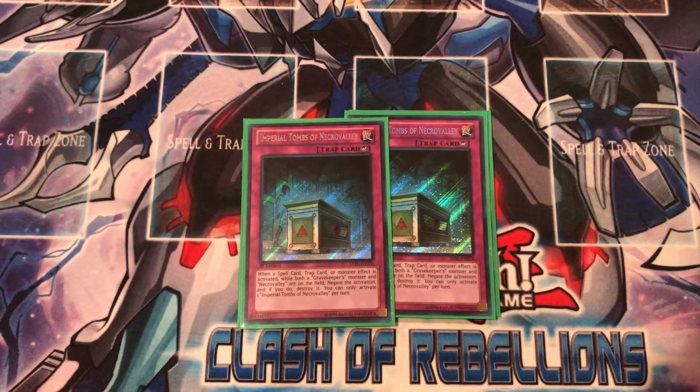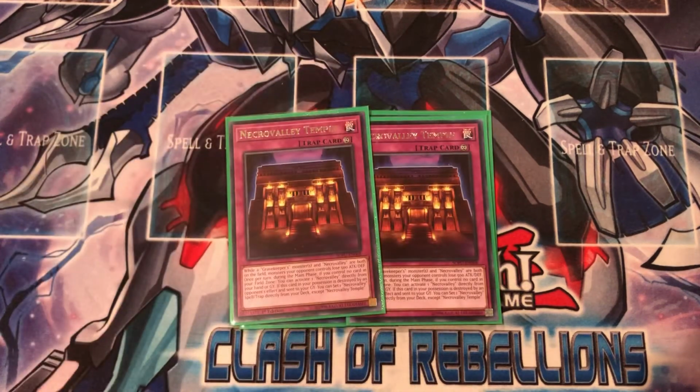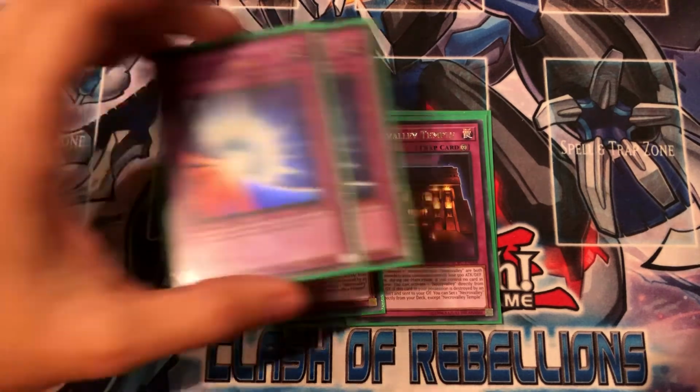We then have 2 copies of Necrovalley Temple, which lowers your opponent's monsters' attack by 500 and can search a Necrovalley and Special Summon it, or activate a Necrovalley from your hand or grave, and if it's destroyed, can activate one directly from your deck. So it allows you to reuse old Necrovalleys. And as I mentioned, this is one of the many cards in here that consistently gets Necrovalley into your field zone, so you don't really have to worry too much about it after that.